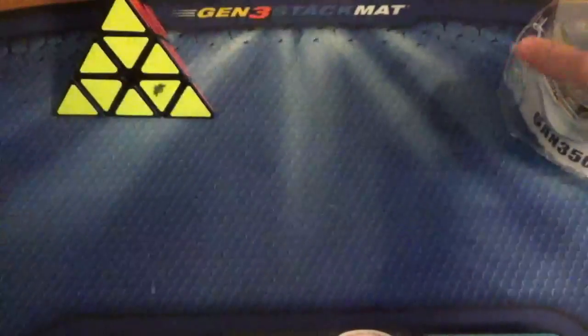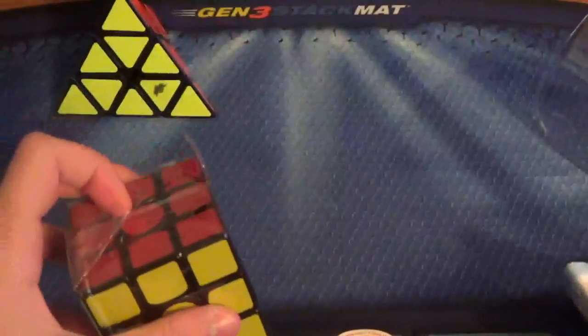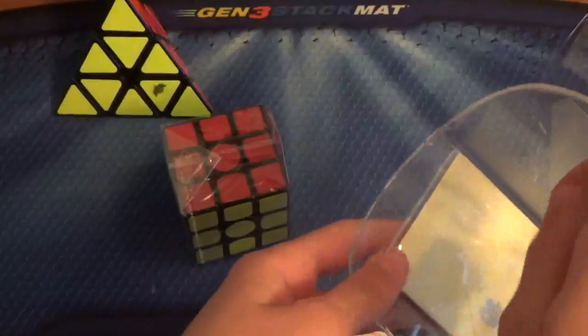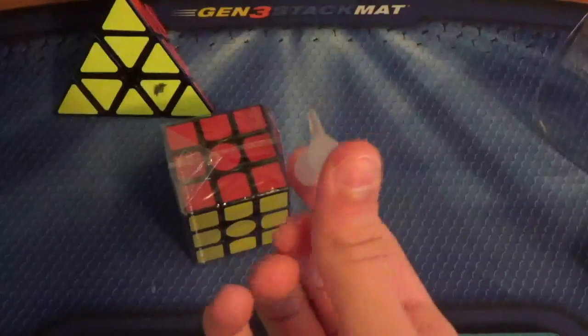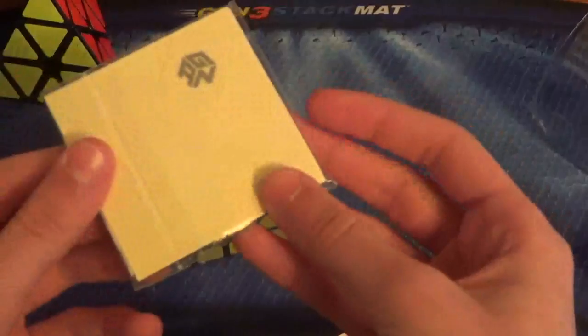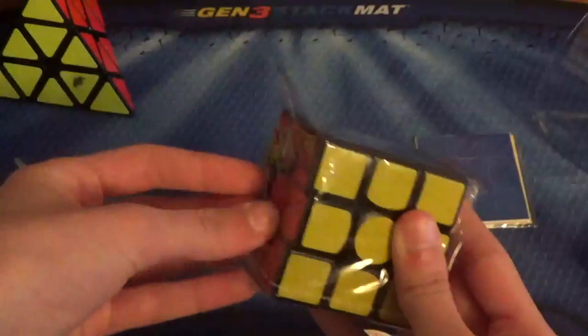Alright, let's get into the GANS. So this is the 356S. So I kind of decided it might be time to move on from my Fangshi. And I've ordered some other cubes and I've tried some other things, so we'll see. This is like a tensioning thing. I'm not really sure what this is. And these are like a pack of extra stickers, I guess. So that's cool. Okay, so here's the cube.